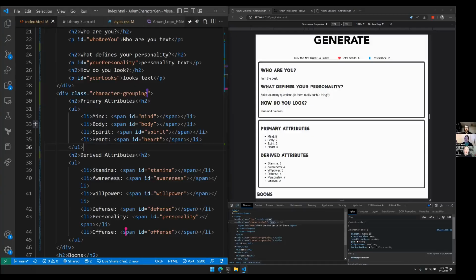How would you keep them the same distance apart though, where the lines are? Does flexbox allow that? So you're thinking having the mind and body in one column and spirit and heart in another column? And then stamina, awareness, willpower in one, defense, personality, offense in another.